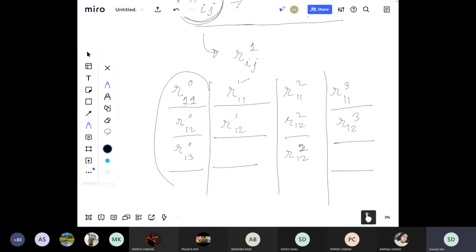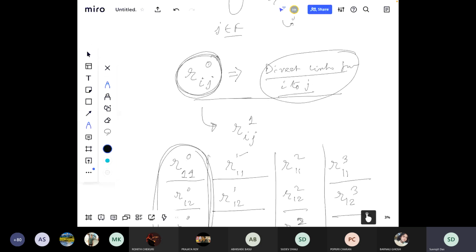So the first step of recursion is the base cases. As usual, these are the base cases because I am only taking care of direct links. So I am not threatened by any cycles or loopbacks. Direct links from i to j. That is 0. Not going through any state at all, because the state numbering starts from 1. If I am not permitted to go through 1, that means I'm not allowed to go through any intermediate states. So direct links from i to j, if any.